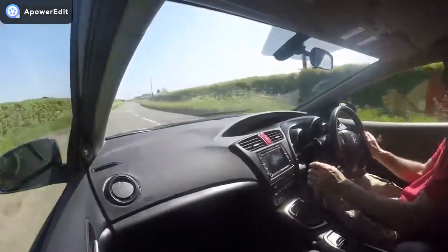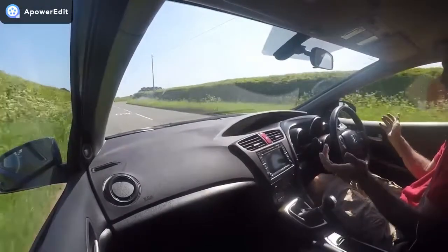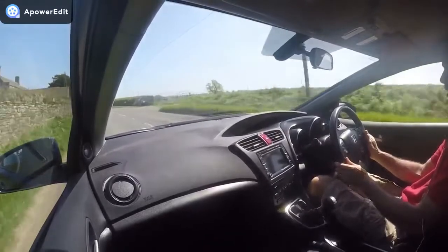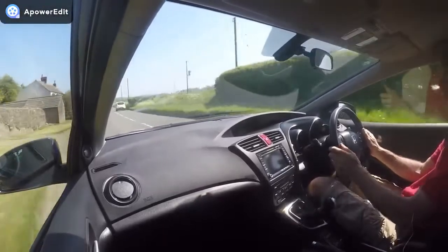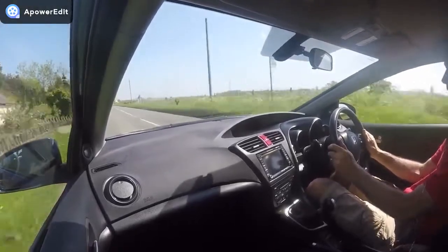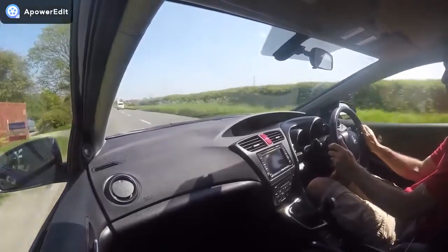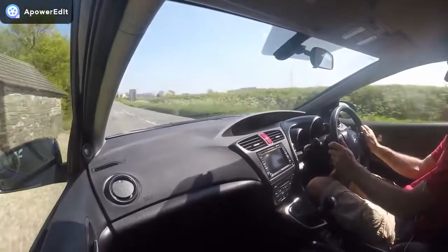Steering of the car, really precise. Track's absolutely bullet straight. There's no vibrations coming back through the steering wheel of the car at all, certainly up to the legal limits, obviously the speeds at which I'm allowed to drive. But it just feels very quick to respond, very accurate. It's very well weighted. It's just a very nice system which matches the chassis of the car absolutely perfectly. The chassis is simply brilliant.